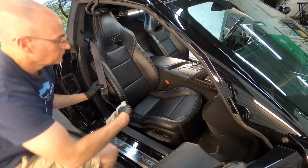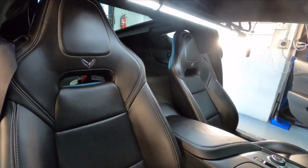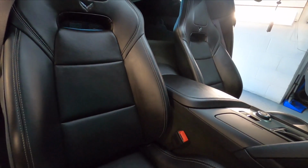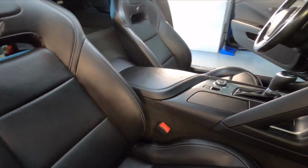All right, so I took care of both seats, the leather on the center console armrest and the armrest on the door panels, and it looks fantastic, feels natural, smells just like it did before, so there's no cleaner smell mixed in with the creams. It doesn't give an artificial smell at all, and looks great.